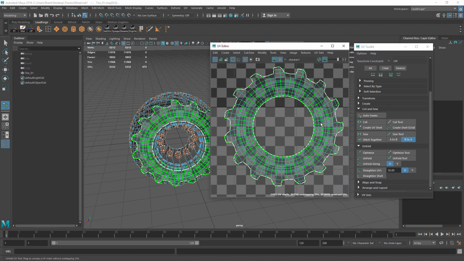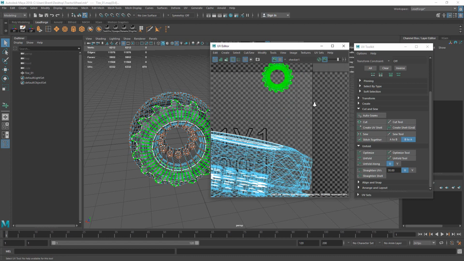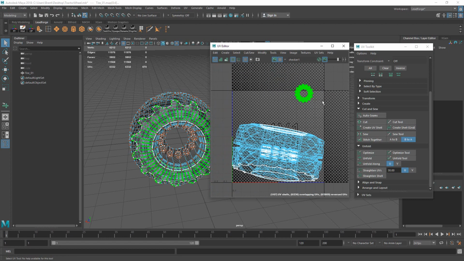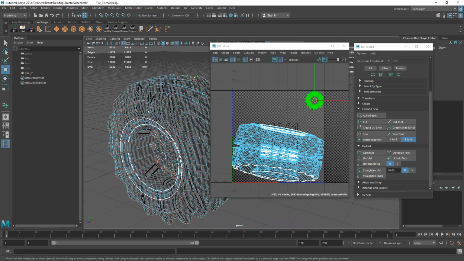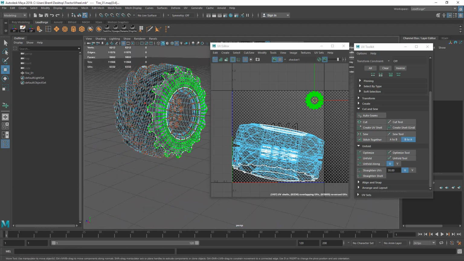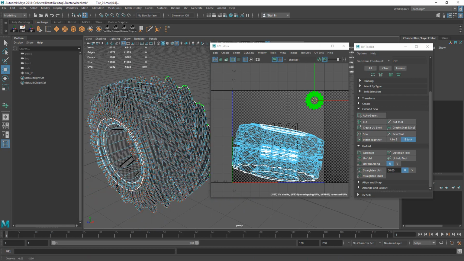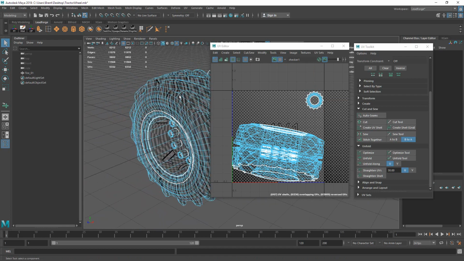Most of the time, the unfold tool does exactly what you want, depending on, you know, what the model shape is and everything like that. So I'd say that this piece is done. So we need to move on to this round area on the outside. So let's get started there. Actually, what I'm going to do is cut off the other side quickly, and I'm just going to speed it up.